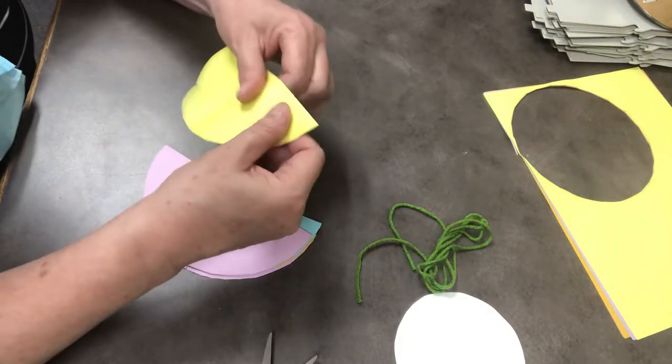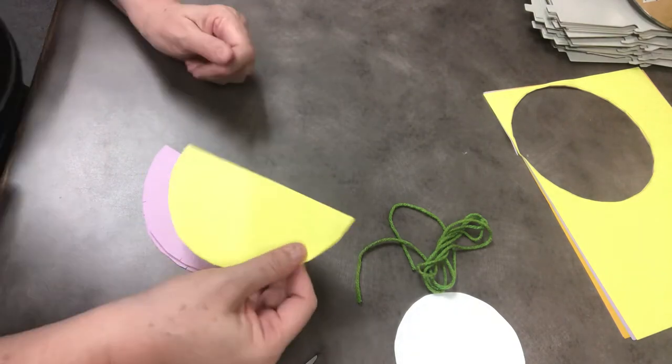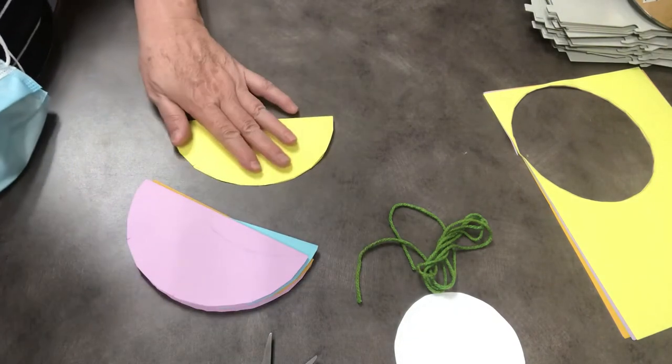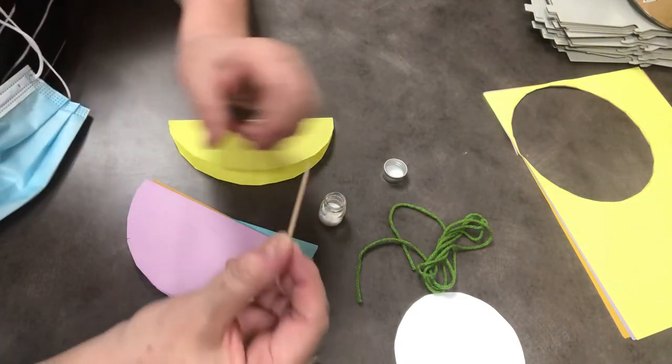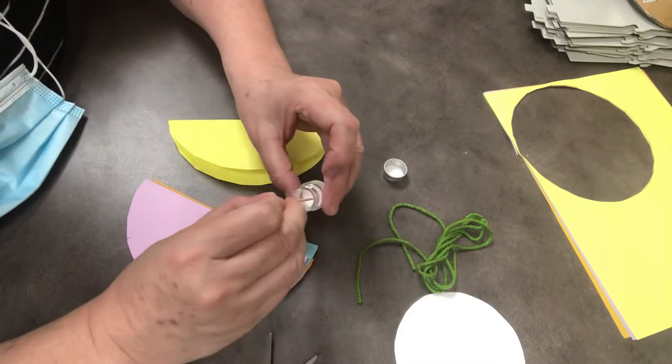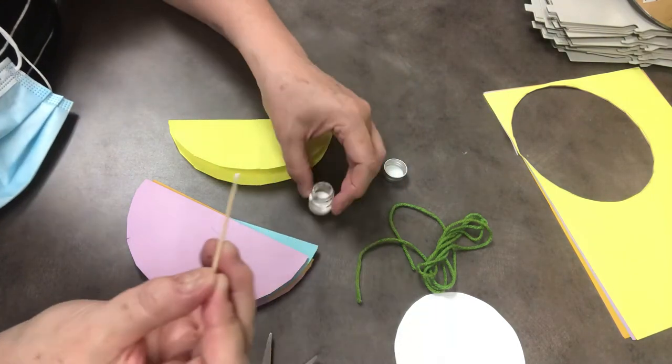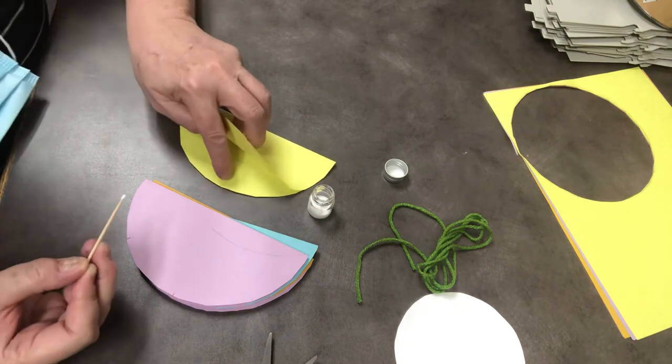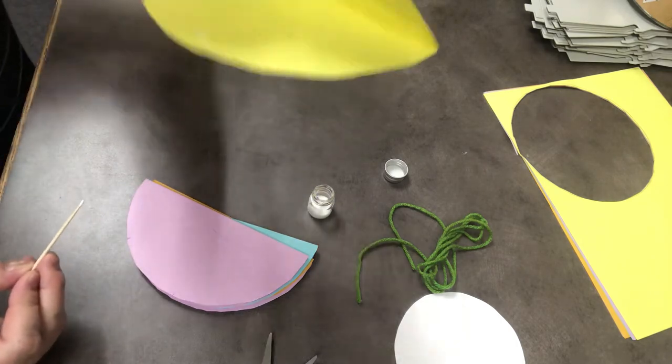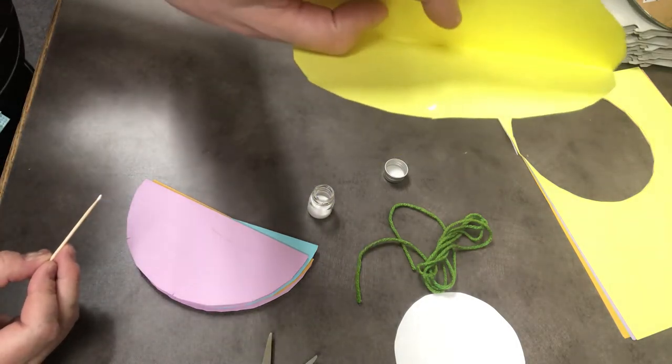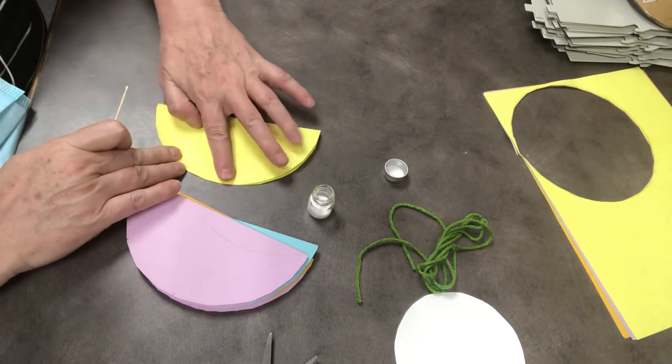Then after that, once you've done this to all of your sheets, fifteen to twenty of them, depending on what size you're making later on, I would instruct you to take your little bit of glue here with the toothpick. And this is important. Especially don't do too much glue. You want enough so you know it's going to stick together. So I usually put a blob, not too big, on the end of my toothpick. And I open up each piece where that middle slit was. I'm going to glue a little bit of glue. Can you see how little that is? Just a little bit of glue. And then I'm going to close it and hold it down.